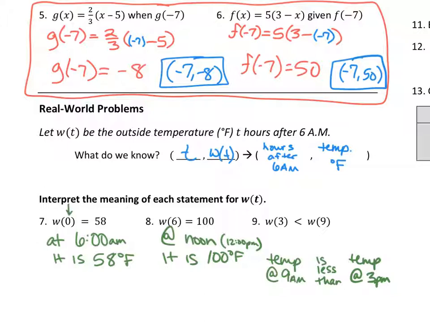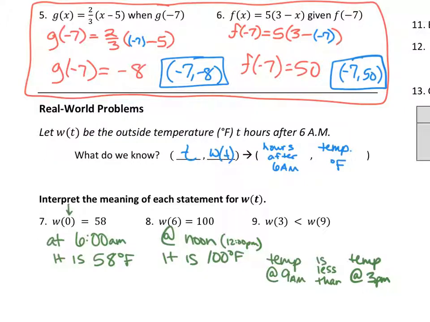So it's 9 hours after 6 a.m. If we count up from 6, we have 7, 8, 9, 10, 11, 12, 1, 2, 3. That's 9. Okay. 3 p.m. So this is just fun. This is not the main gist of today, but I think these are really fun problems because we're going to take real world things and we're going to put them into math, and you know math is cool, so like this is pretty cool. But we're going to do one more type of problem.